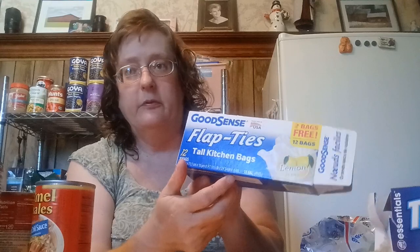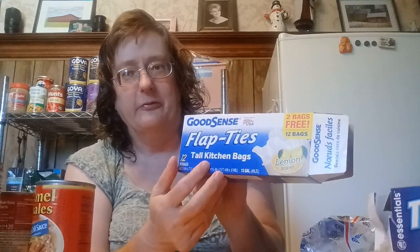On to the boxed items. A couple of different types of garbage bags here — one's a flat tie and one's a tall kitchen bag, 14 count. I recently picked up two more. I wouldn't put anything heavy in them; they're perfect for minor things or a small trash can for your kids' room. I use them to change out the gerbil's cage. These tall kitchen bags have a lemon scent, which I'm not a big fan of — it smells fake. I try to grab non-scented ones because a strong smell can set off a migraine for me.